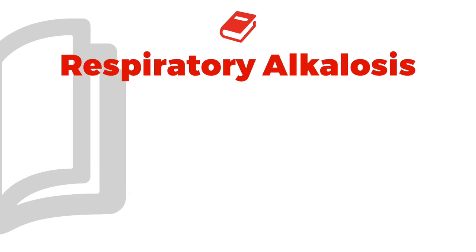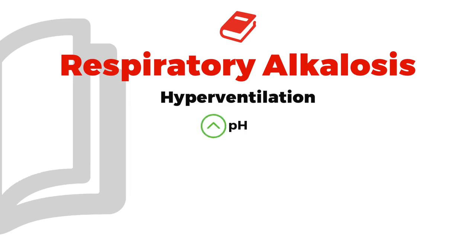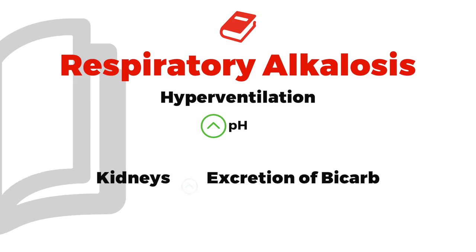Respiratory alkalosis. So again, respiratory, think, okay, it's my lungs' fault. So are you hyperventilating or hypoventilating? Right, you're hyperventilating, okay? So here, if you're hyperventilating, you have too much oxygen dissolved in the blood, making the pH go up, or you have an alkaline environment, all right? So what are your kidneys going to do here? Right, they are going to pee out bicarb so that you can have a more acidic system for your alkaline environment to make it more neutral, all right?